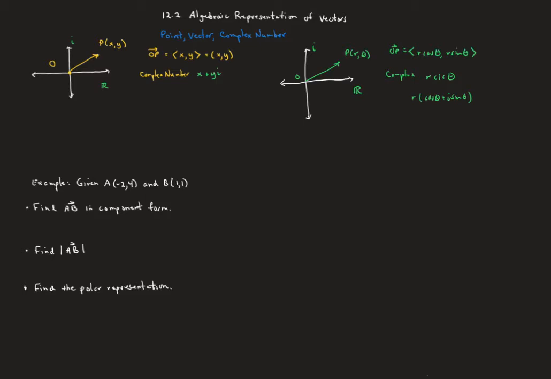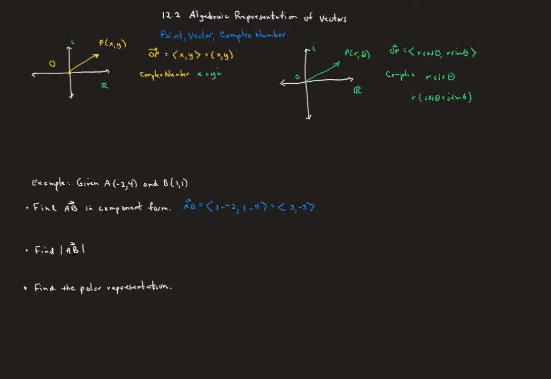And so what we do there is, again, we find this vector using what we call tip to tail. We take the coordinate of where we ended up, that's 1, the x-coordinate of the B vector, minus the -2, the x-coordinate of the A vector, comma, and then 1 is the y component or y-coordinate of point B, and then minus the 4. And so when we do that arithmetic, we get (3, -3). So that is the component form of our vector AB.